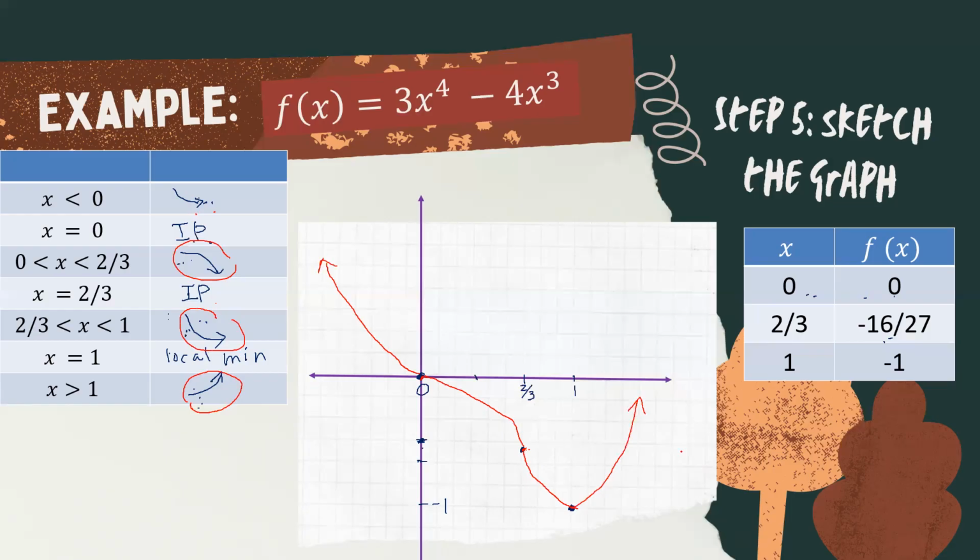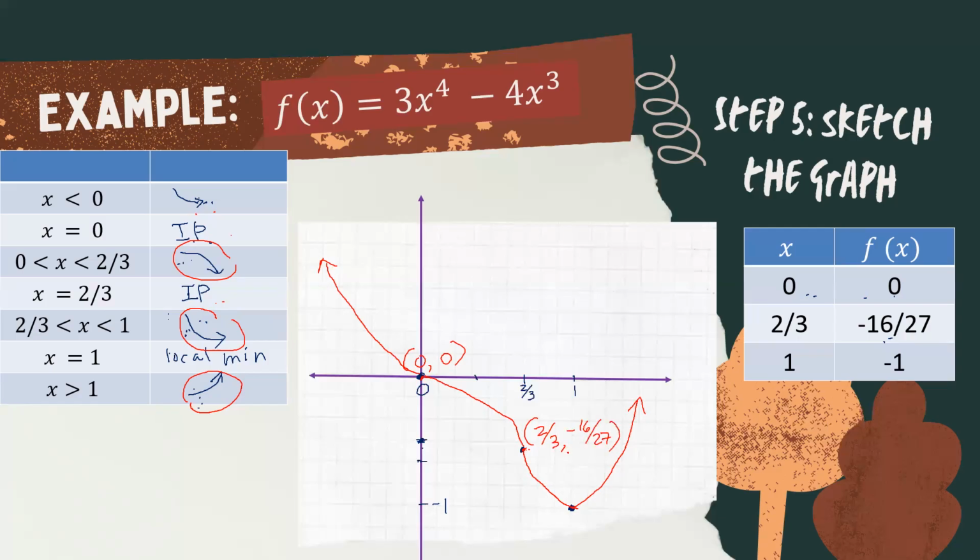Yun. So, that is how the graph of this function f of x looks like. So, that's how we sketch the graph. Pwede nyo pong picturean for your reference. So, yung mga critical points. So, kung tinanong natin what is or are the inflection points, ang inflection point natin, ito, 0, 0. Kasi dapat kung point ang tanong, dapat ang sagot natin ordered pair, no? Tsaka ito, x equals 2/3. So, it's 2/3, negative 16/27.